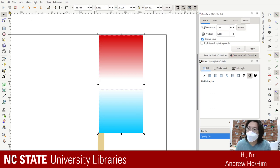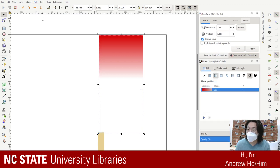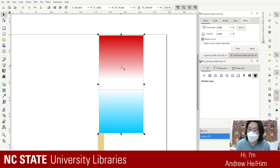Pathing? Path, object to path. Union? No, that's not what I want. Object to path, just so that I have paths, and then combine maybe?